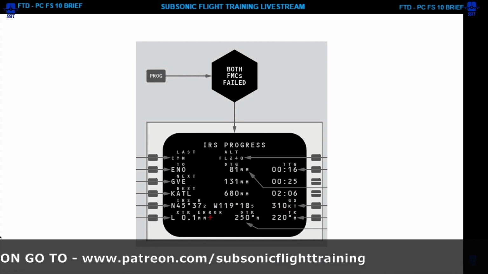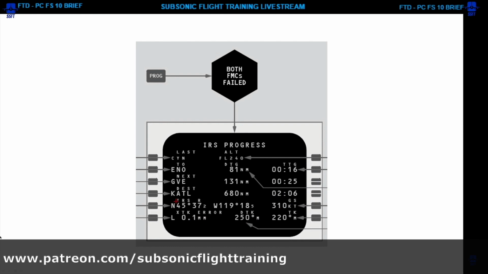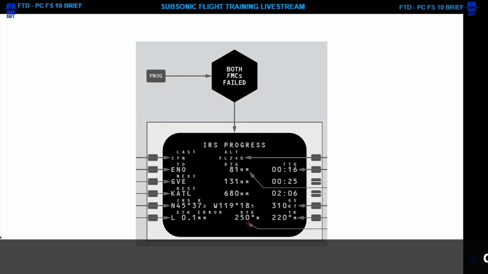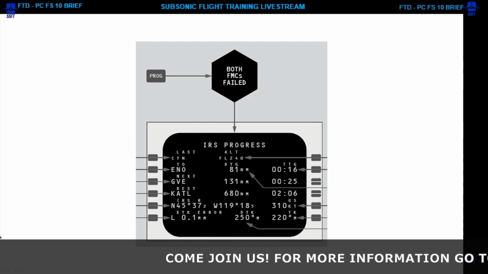And then it would give our cross-track error. If we do have the magenta line, we can see what our cross-track error is to that magenta line as we fly it in heading select. It's going to have the desired track and the actual track as well, between what's on the CDU as far as the magenta line goes.